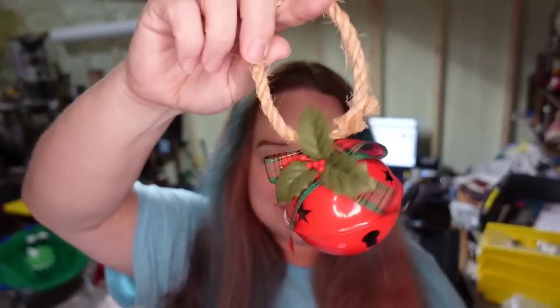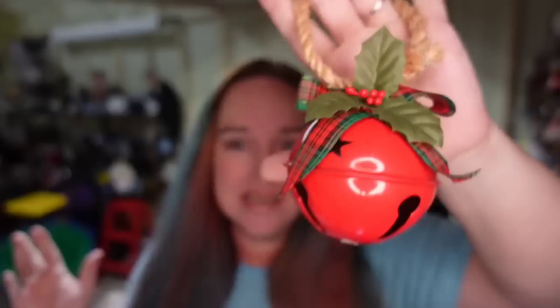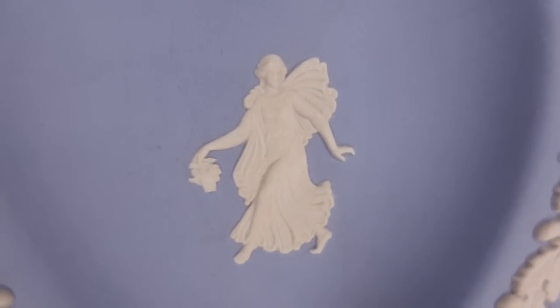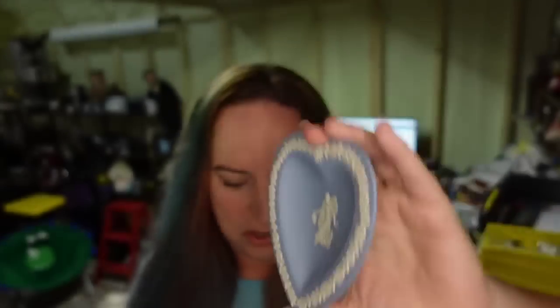Up next is a plain door hanging ball from a Christmas lot of decorations I got. It sold for $7.33 plus the buyer paid $5 in shipping. I'm pennies in — about a $6 profit. When I get items in lots I decide to list them because I have them, so I might as well. This took about three months to sell. Next is a Wedgwood heart — marked Wedgwood, made in England — I put 'fairy angel' as a keyword. I paid $2 and it sold for $11.89 plus the buyer paid $6 in shipping — about an $8 profit.